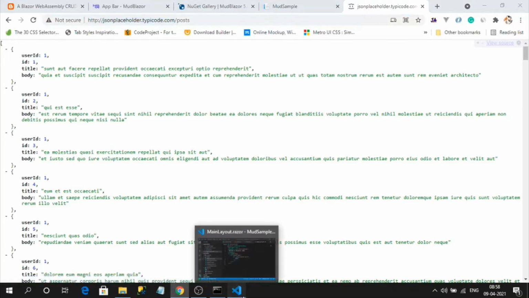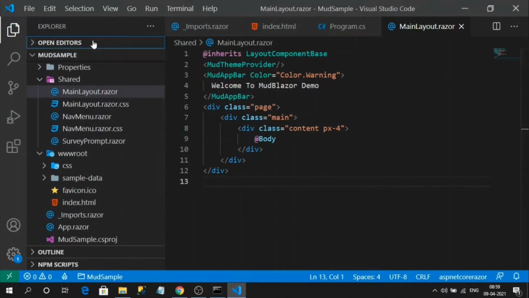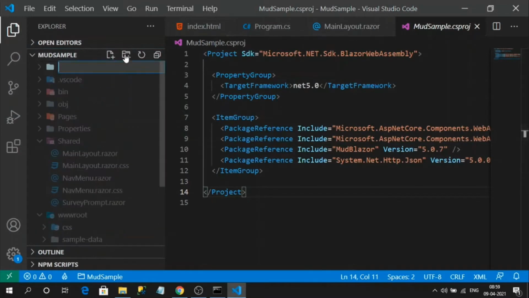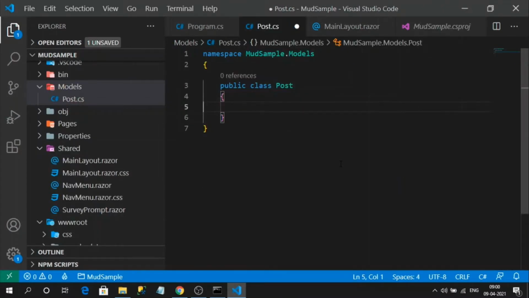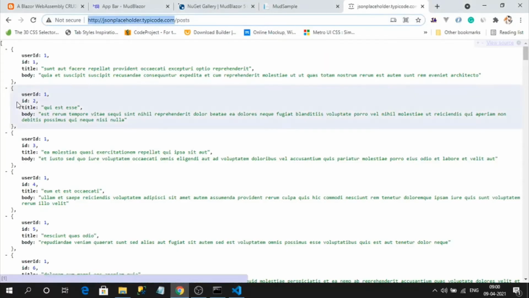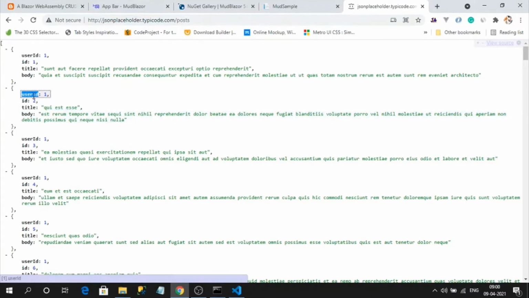Okay. First thing is, let me create a payload model, to deserialize the JSON data from the API. So this is my payload class. Now I'm going to have properties for all these types. For my demo, I do not need to use the ID, so I'm not going to use it.